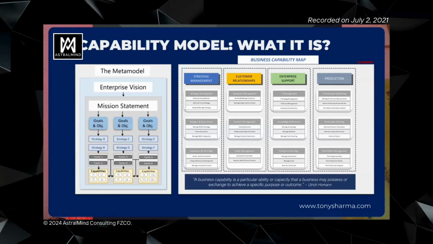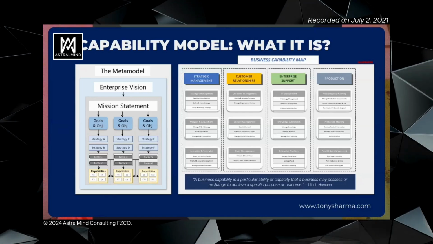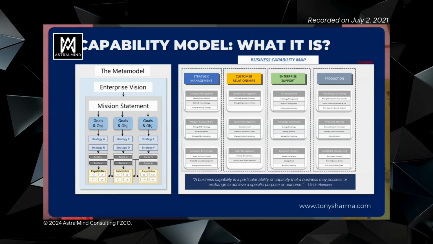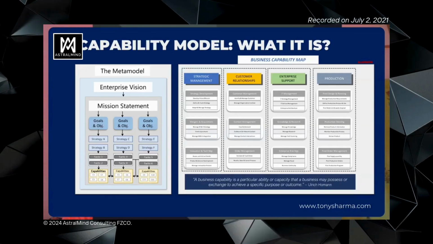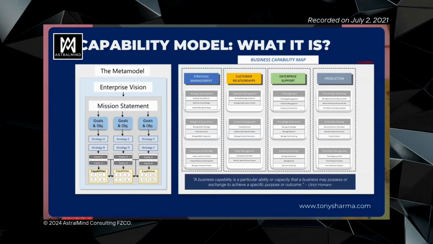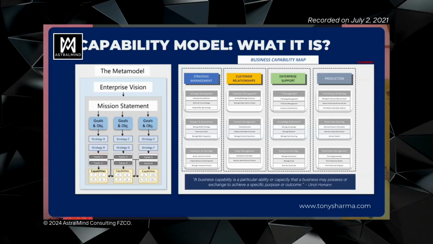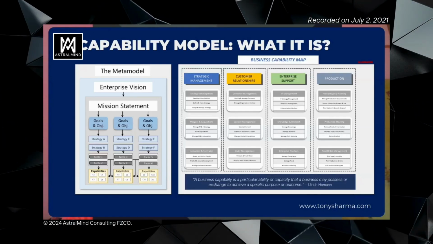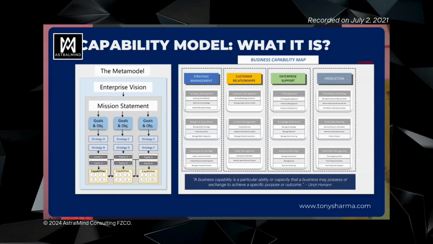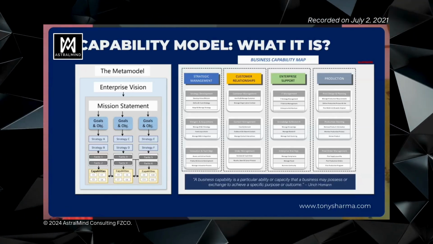So again, not trying to confuse you with the theory. Let me just take an example. Let's say you have a consumer products company which has the vision to be the number one snack maker in the world, or to be the preferred snack for the world population. Let's put it that way, a hypothetical consumer products company. Okay, they are selling chips, they are selling some snacks, they are selling candies, but their vision is very clear: to be a change maker in that space.